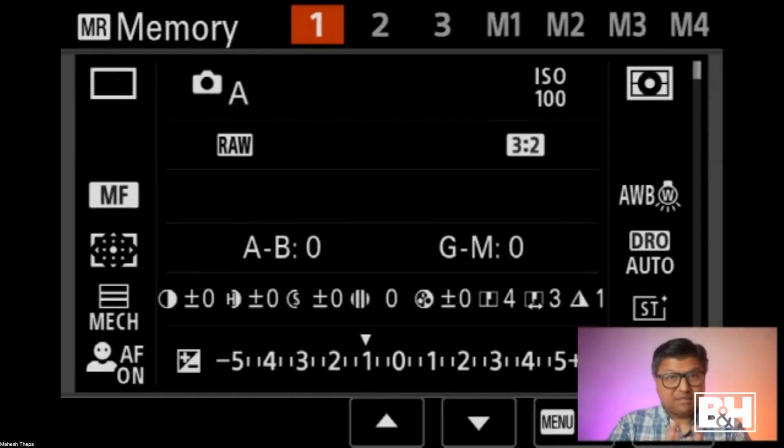So again, it's philosophy. It's what do you like, or you maybe want a combination. Maybe you want one dial for landscape with those very fixed parameters, and other ones for birds. So I sort of leave it to you, but that's how I use these memories.